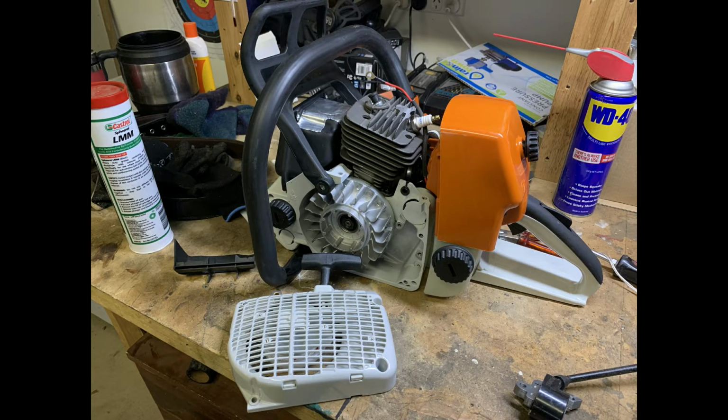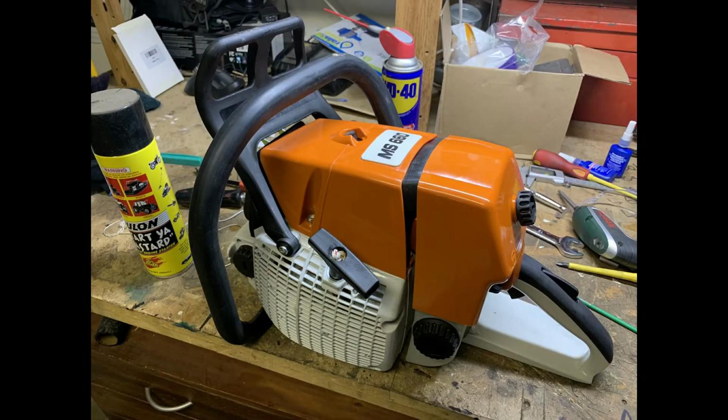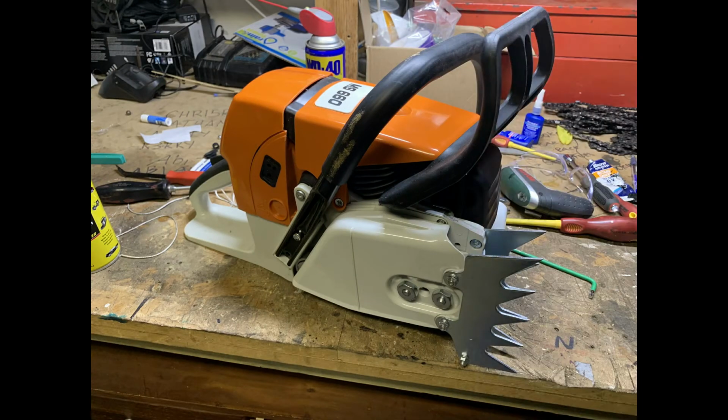So there's lots of videos out there that show you how to build the MS660, and lots of those YouTube clips will actually show you step by step how to build it. What you've got here is me at the end of the build and just wanting to hear the first fire.